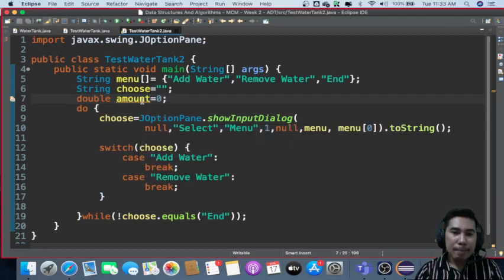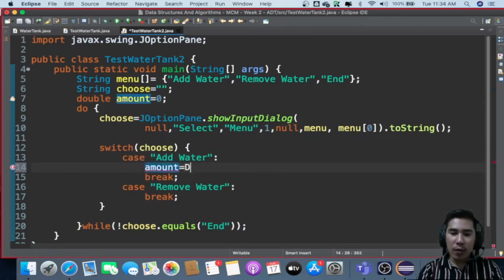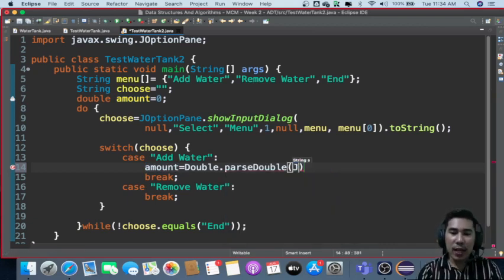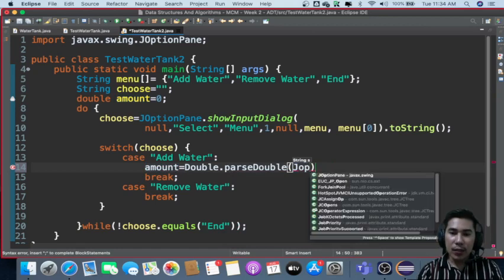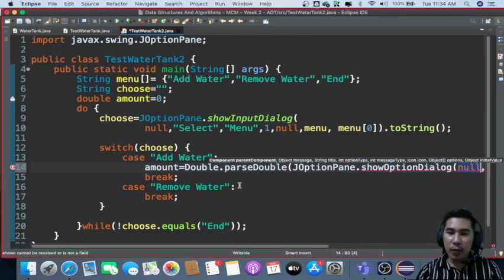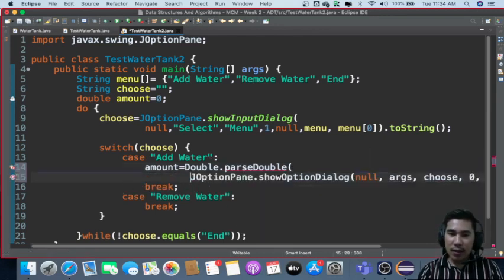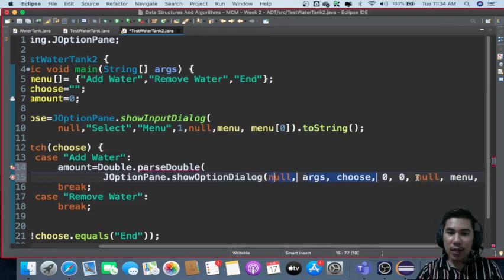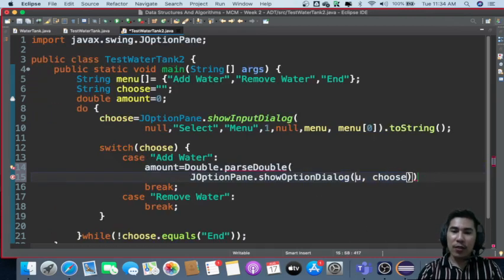And then let's say when we add water, I hope nakita na naton yung mga tutorial last time, that we'll need to parse the value once numerical atong anohon for JOptionPane, because by default it will only accept an object or string.